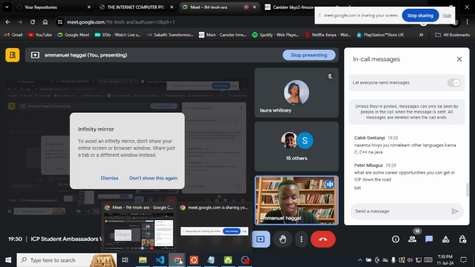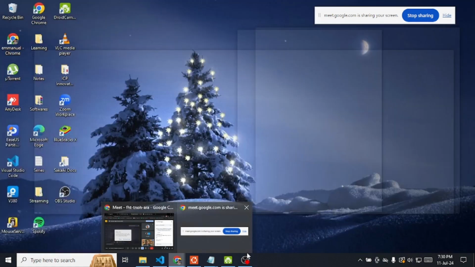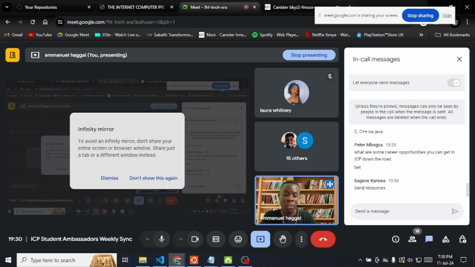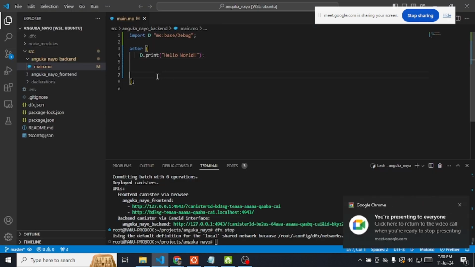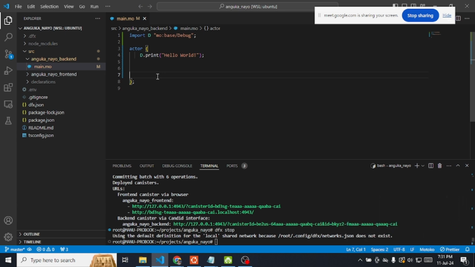All right, so let's proceed. I'm assuming everything is clear. I'll show you where you can start with this. For now, I'm just trying to teach you in simple words, but I'll show you exactly how you can learn from scratch. I'm trying to keep everything as simple as possible, not to complicate anything, because you'll find that the simple parts of Motoko are very simple. You just need to understand the simple basics and combine them to create a complex dApp. It's built up of very simple applications, as you can see up to here from the counter canister. This one is just for debugging. You won't really use it in your code.